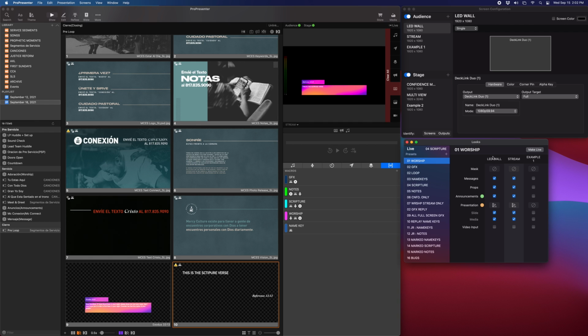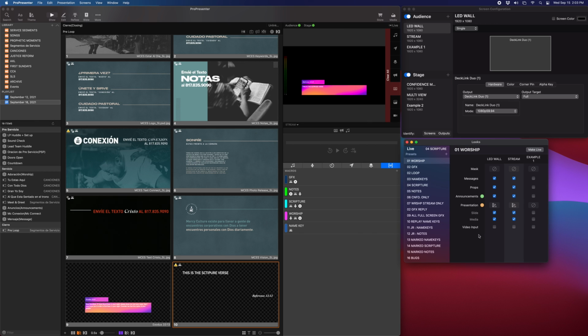So for the LED wall for worship, the audience screen has a theme applied, which is under songs, lyrics for LED. You can see this is a really small preview, but it puts the lyrics at the top of the LED wall. And on the stream, under songs, this theme puts the lyrics at the bottom of the stream.